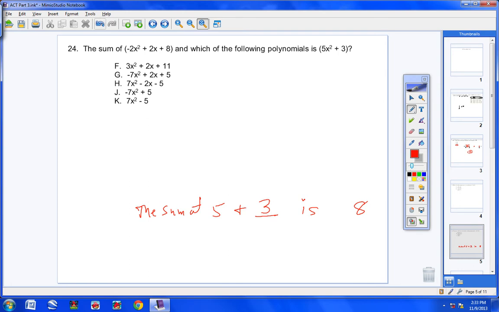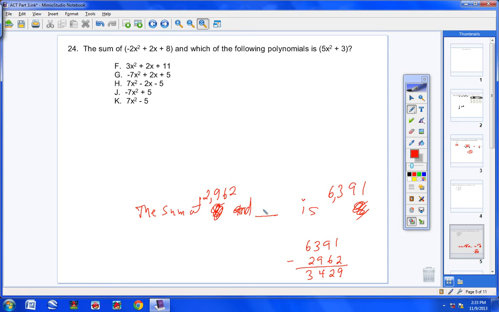But I've got another point I'd like to make very quickly. Let's say the numbers were really huge. Let's say I said the sum of 2,962 and some number is 6,391. That's going to be really hard to do in your head. So you know what you do? You take this number right here, 6,391, and you subtract the first number, 2,962, 8293, I think that's right.